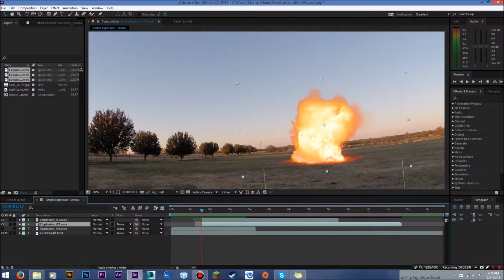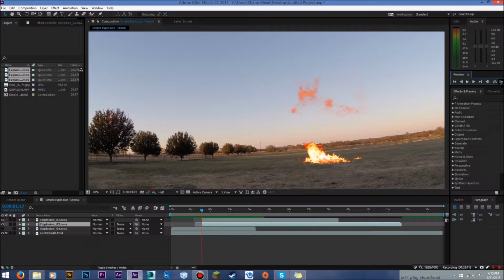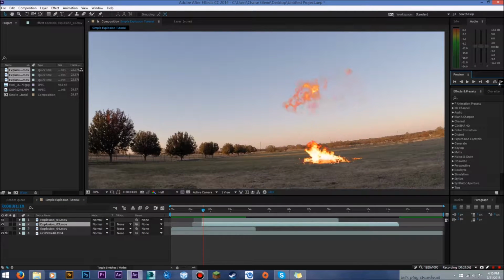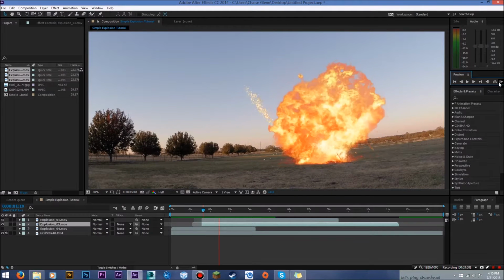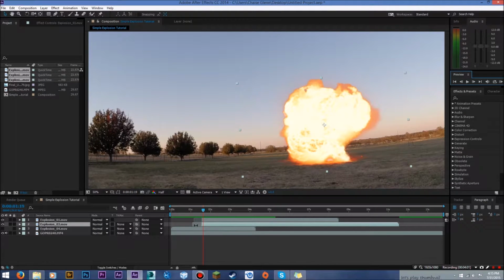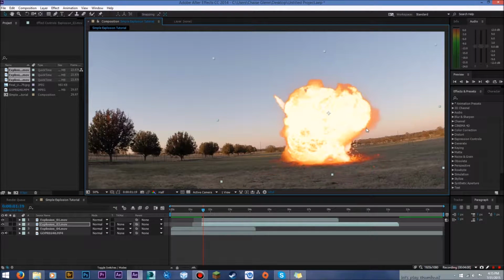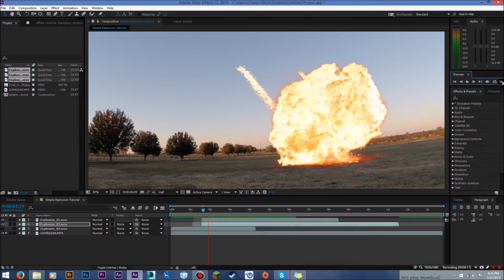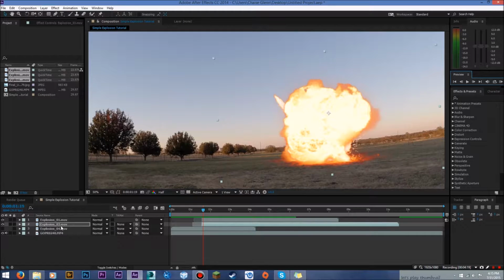Okay, I'm gonna make sure to cut it. We don't want the spark showing before our explosion. Okay, that's not bad. Let's go right there. Let's try that. I feel like the sparks are a little too delayed. Okay, that's good. We can also scale up our sparks a little bit. Just like that. So let's look at that. That looks better. Alright, perfect.